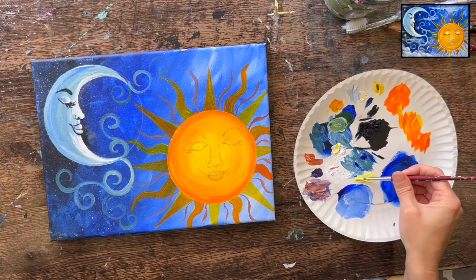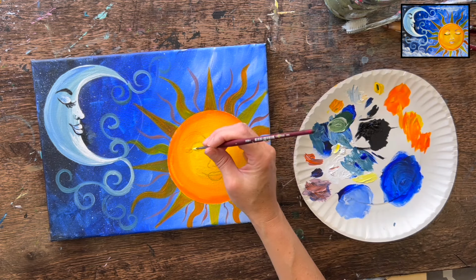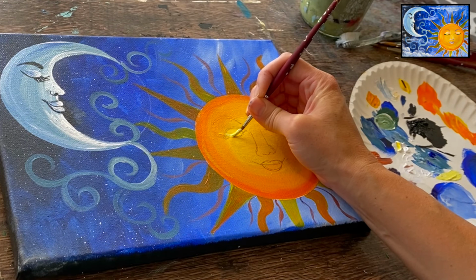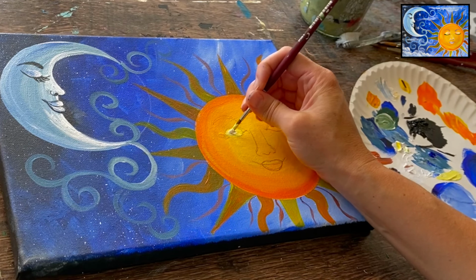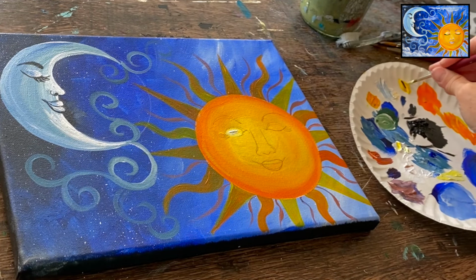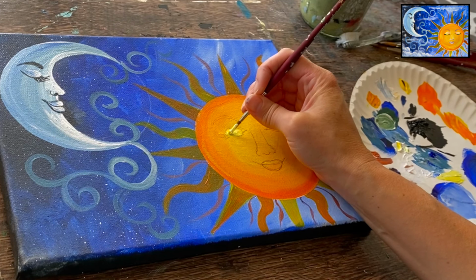So I'm going to do yellow mixed with white, and you can even add a little bit of orange in there if you want, but I want this to be lighter than the color that's already there so that it shows up. So I'm just doing this yellow and orange, and I'm filling in the shape.